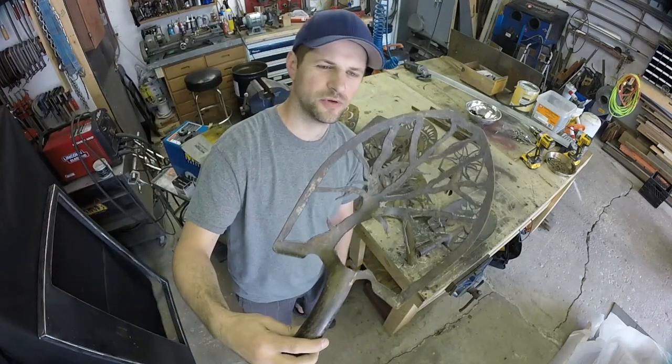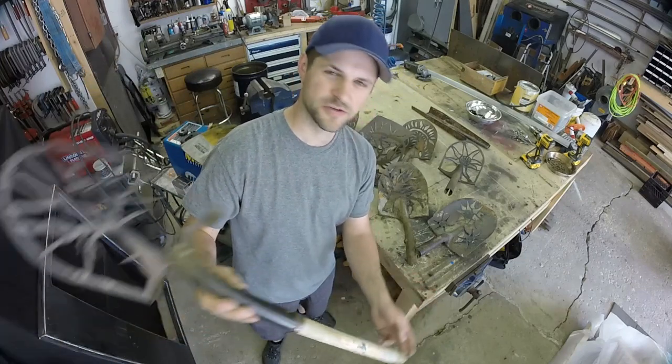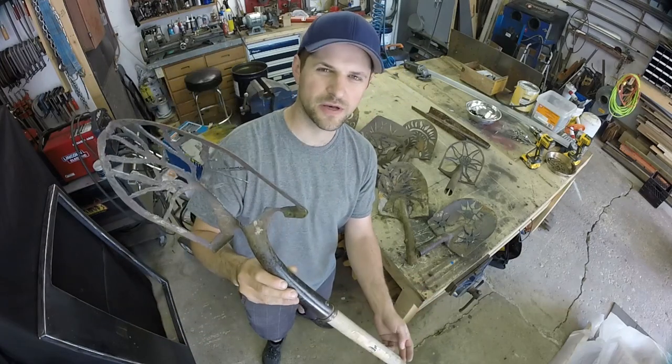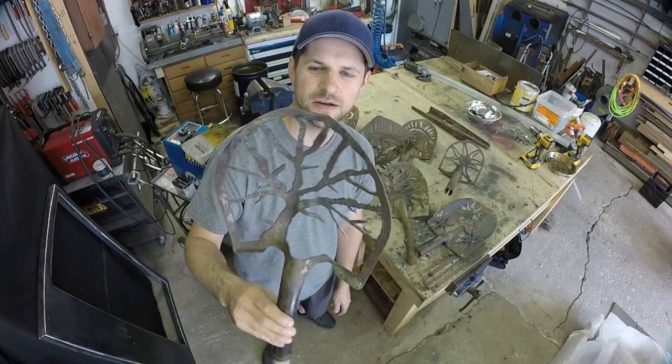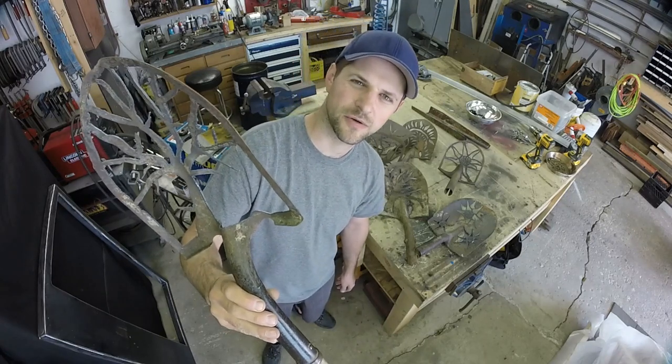You can do this kind of thing to any kind of old metal. If you really want to get adventurous, you could do an old wheelbarrow or maybe a handsaw, something like that, and they look pretty cool in the garden. I'll let you take a look at what it looks like in the wild.